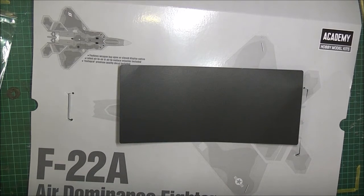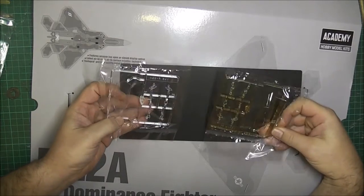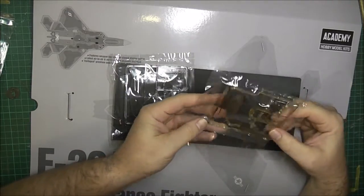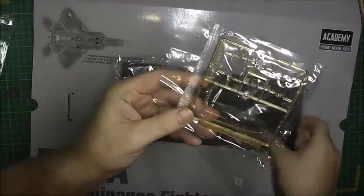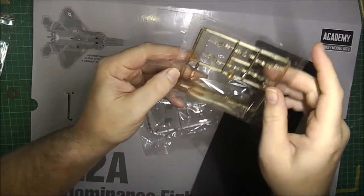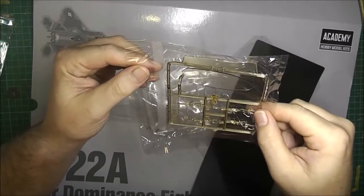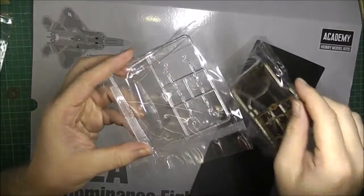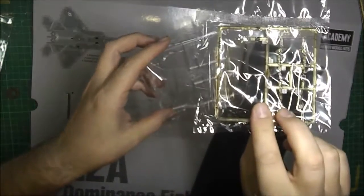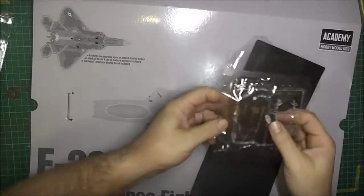Okay, let's quickly run through the sprues. First of all, they give you two clear sprues. I haven't got them out of the bags, I want to protect them. They're identical. This one gives you a smoky gold sort of effect, which you only really need for the canopy, because the other parts for the head-up display and I assume the landing lights and so forth will be in clear. So what's good about this is if that's not satisfactory for the gold sort of effect that the canopy has, I can experiment with this one and paint one, and see how that goes.